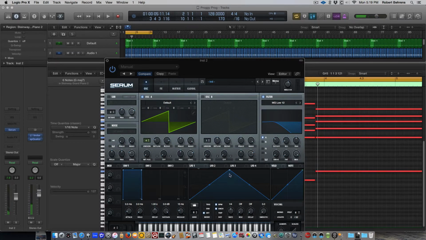That might work. Let's turn on an LFO, okay? Put it to the cutoff. Let's see here. Let's try eighth notes here.